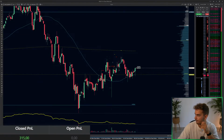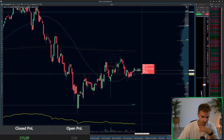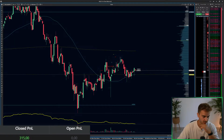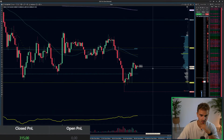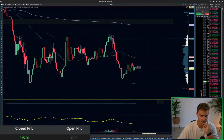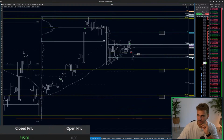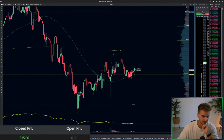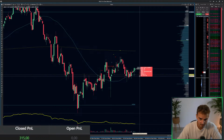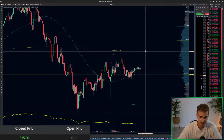So just got a new 5-minute candle. I do really like this structure, to be honest. This 125 risk. Still like to see the VWAP hit. This ES. Potentially reclaiming that value area low. NQ. What about this? Just rejected the point of control, but yeah. I do like this candle, so the risk here is 130 for 370 reward.